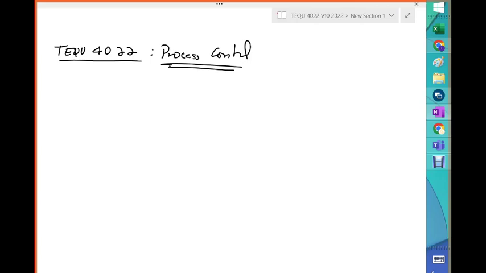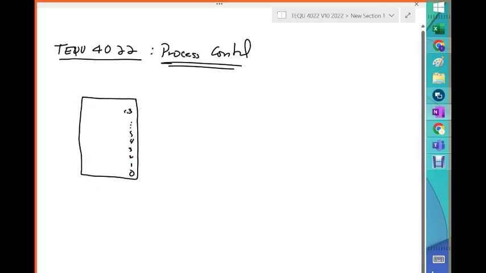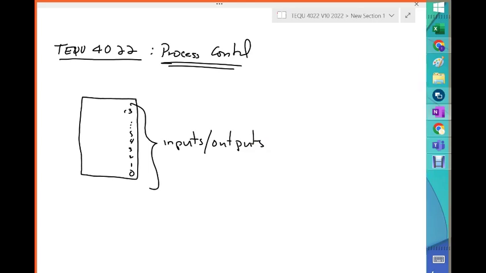For example, we know that our Arduino is basically something like this, where it has inputs or outputs that are 0, 1, 2, 3, 4, 5, and so on up to 13. And these are defined either as inputs or outputs. It all depends on the pin mode. We decide what pin mode we're going to be using in the Arduino, and so we have the proper setting.